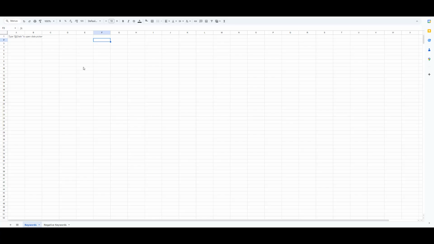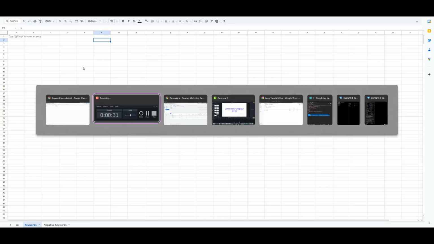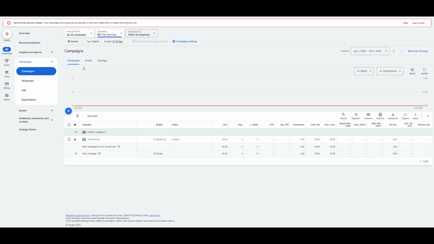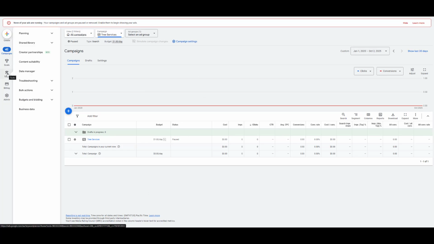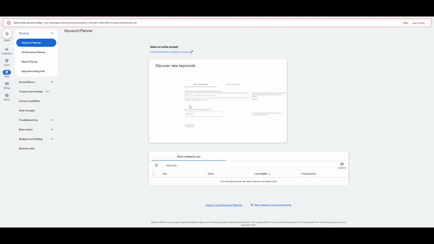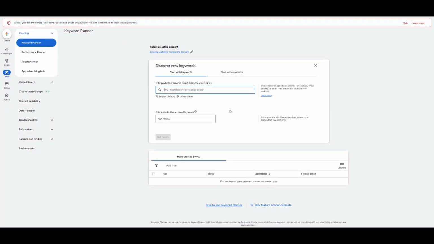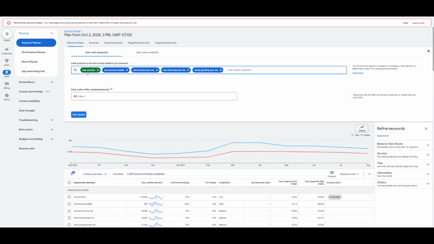So if you go back to that original graphic that I showed, going over campaign structure and how we want to have things in specific ad groups, this will start to make a little bit more sense as we go through the keywords. If we go back to the campaign dashboard here, to get to the keyword planner, again, go to tools, go underneath planning, and then go to keyword planner. Hit discover new keywords, and I am going to just drop in some root keywords and then we can begin searching. All right, so what I did here is I just put in some root keywords.